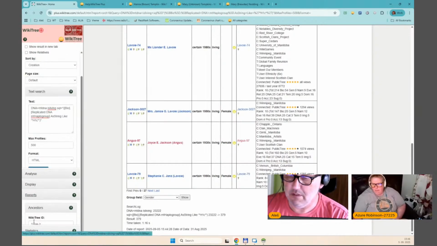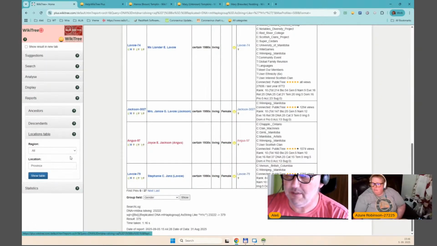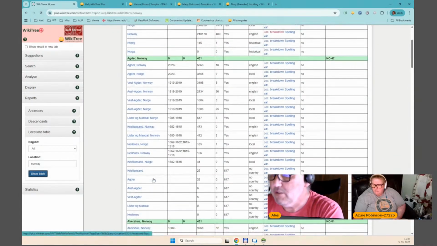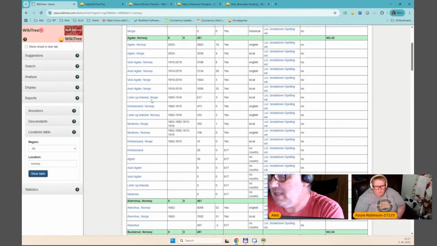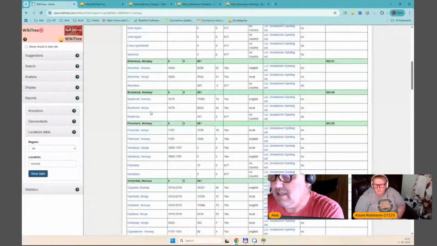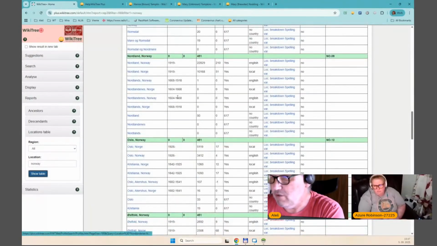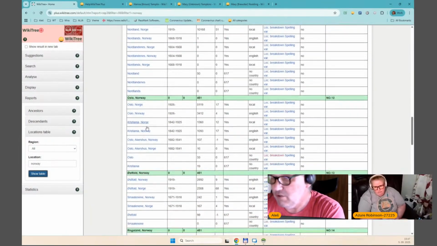So here in reports, we have location tables. Norway. So we do recognize all these name variations, and those are checked on profiles.